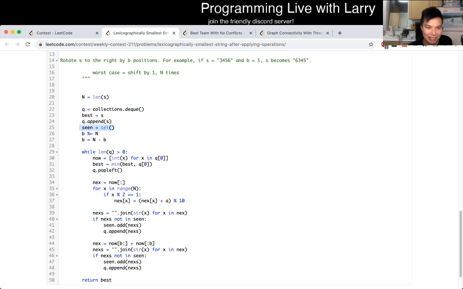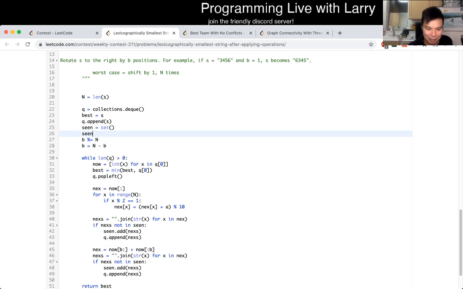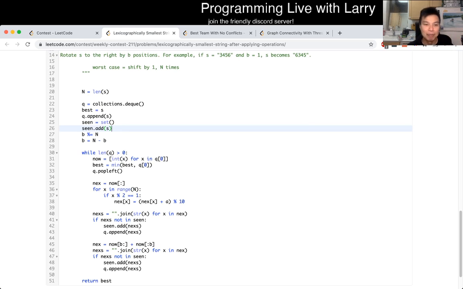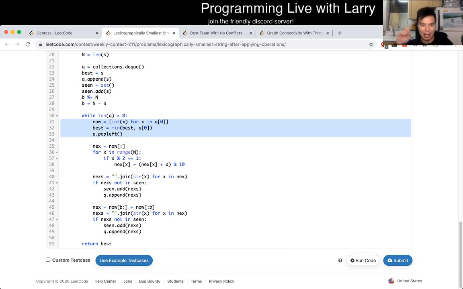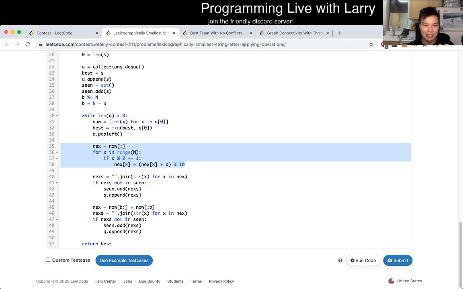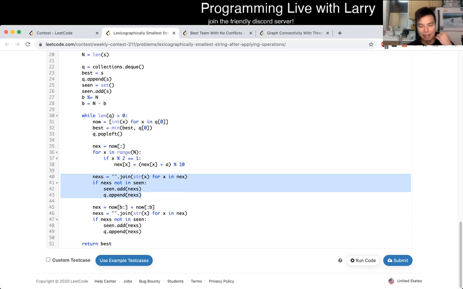I think actually I messed up a little bit in that I didn't set it, like S should be in here, but that's still okay because you just add one operation, I guess. But basically here, I convert it to an array just for easier programming. This is just shifting it by adding A to all the odd integers, the odd indexes. And then this is converted back to string. See if we have already seen it. If we haven't processed it, then we add it to the queue.